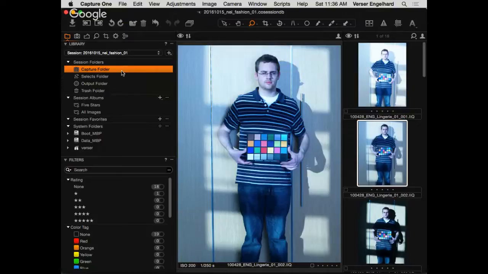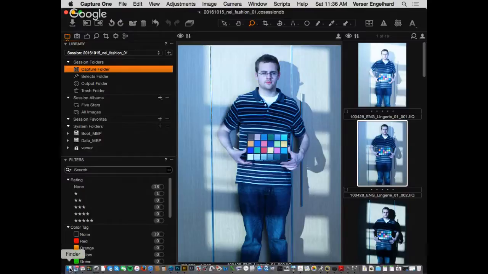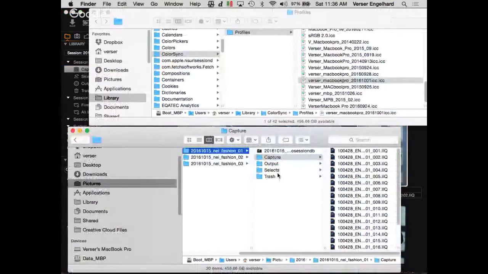However, this is really critical and important to know. These are aliases that can be redirected to something else. This does not have to be this capture folder. It does not have to be this one right here. It can actually be a different folder entirely.